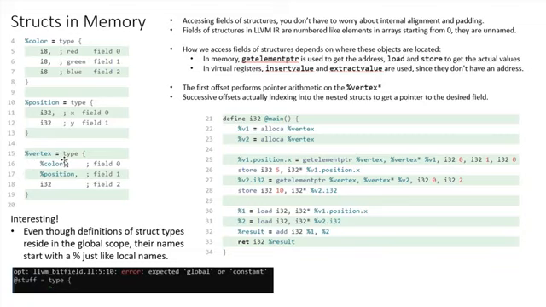Yeah. So how we access fields of these structures depends on where these objects are located. For objects located in memory, get element pointer is used to get the address of the desired field. And then we use load and store on it just like any other variable in the memory. There really is no difference. Now for objects located in virtual registers, as we will see shortly, since such objects don't have an address in memory, get element pointer cannot be used. Remember, they are R values. They can't be modified.